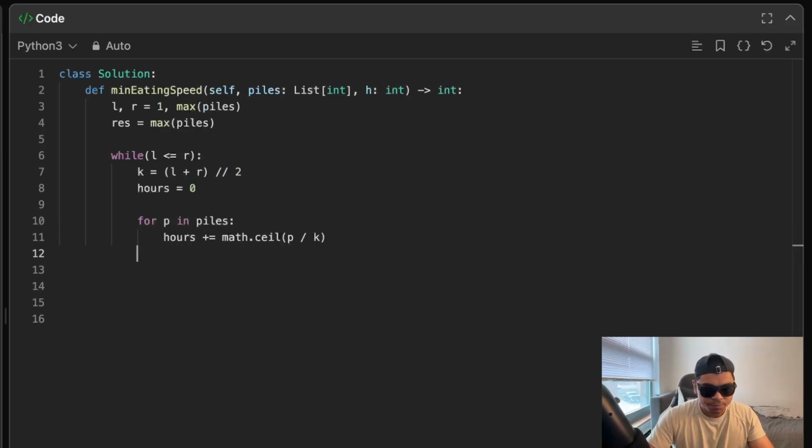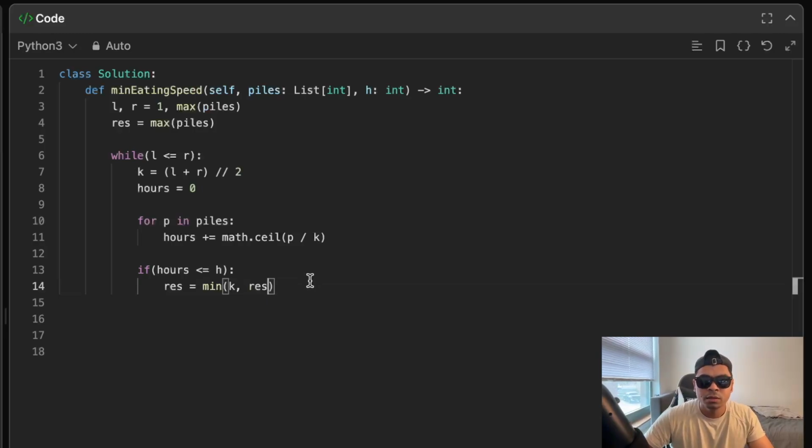Once we come out, these hours that we just found out, how many hours it's going to take if our eating speed is k, if hours are smaller than or equal to the given h, that means this passes. This passes means result will be the minimum of this k or result itself.